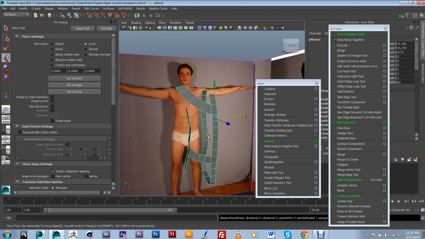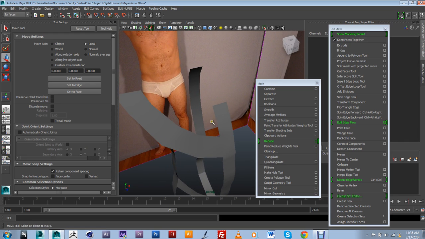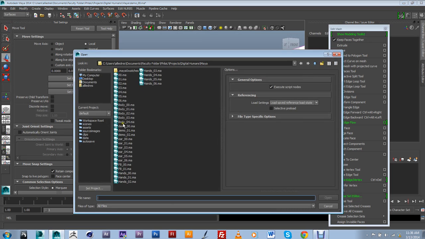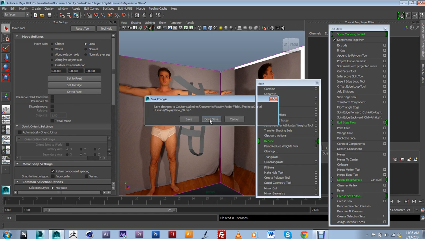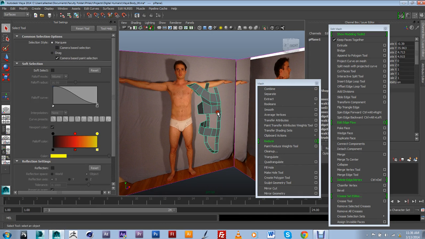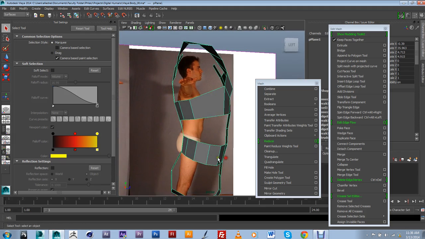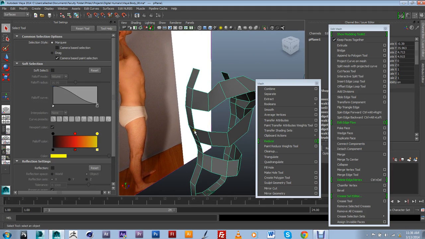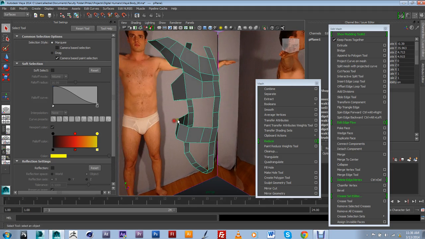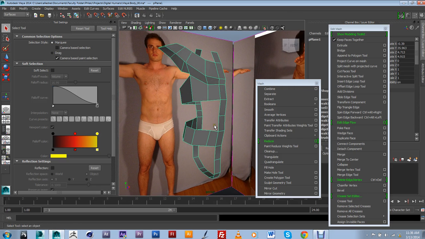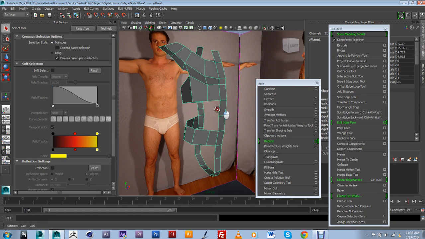Alright, so I'm just gonna go back to this, and I'm gonna keep drawing the geometry in this direction. So I'm just gonna go ahead and open the next file. And I'm gonna open this one first, just to show you the first block that I did. In this one, I made the conscious choice of using less geometry than what I did on the try that I just showed you. Because I'm more concerned about the right shape, the right topology, but I don't want to focus too much on detail right now, because it can get a little messy.